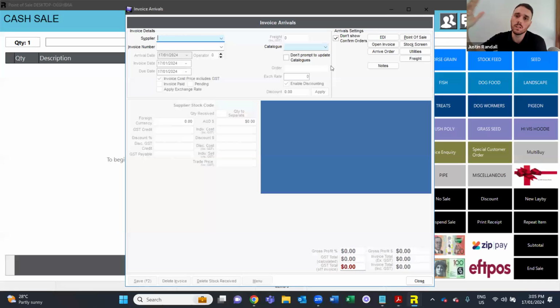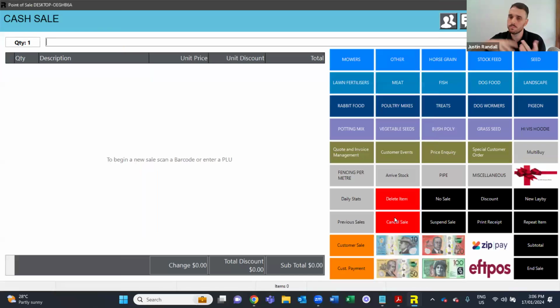So if you're in the middle of arriving an invoice, you can just click on the point of sale button, and that will take you to the point of sale screen to continue to transact. When I looked up the transactional history for the customer, I didn't leave the point of sale screen. So yeah, a really conscious effort to make it as easy as possible, just so you're not flicking between screens.